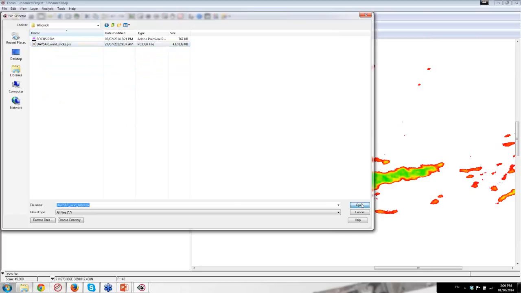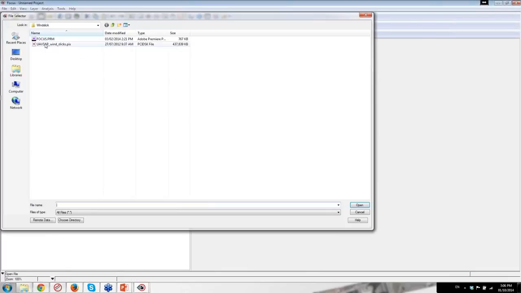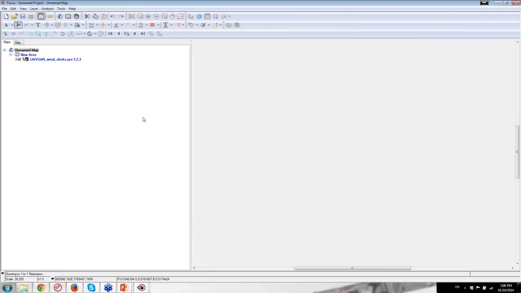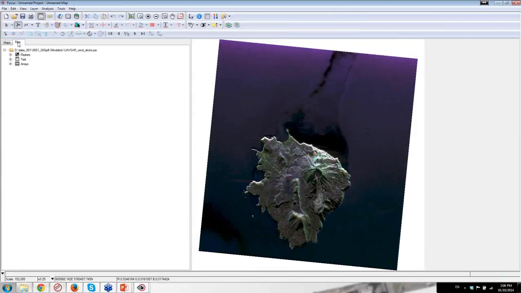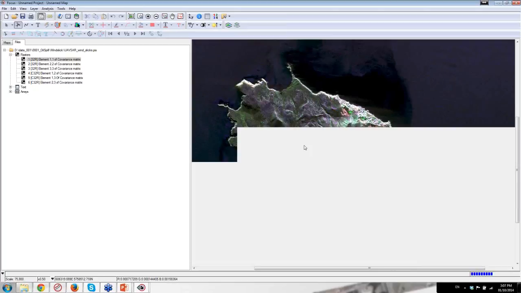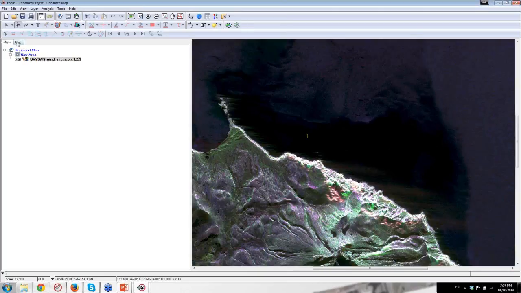There it is. So I have that image that I was showing you in the PowerPoint, which I'm going to load up here. I'm just going to turn this off and zoom to the overview. So we do support UAV SAR data. There it is. This is a UAV SAR image. You can see that it's all loaded properly. We've got different channels. I'm not 100% familiar with UAV SAR data, and I'm not quite sure why, but I think there are three separate channels here. But essentially the data does load, and the analysis that I performed is also possible within the software.